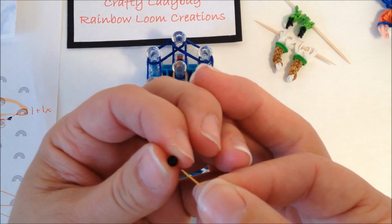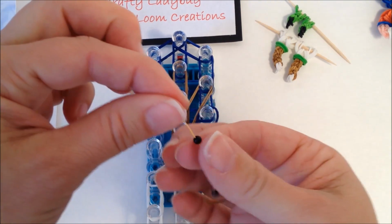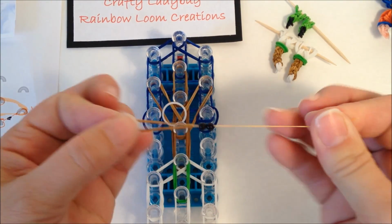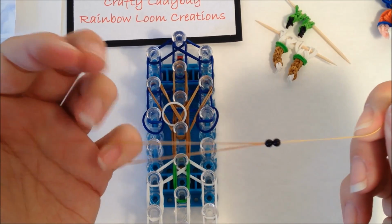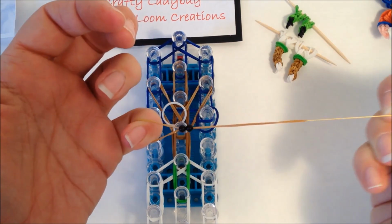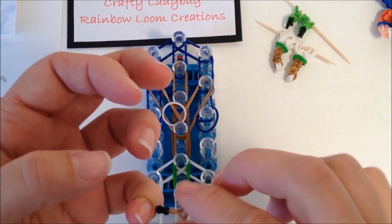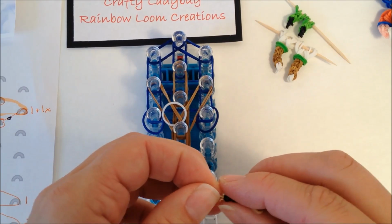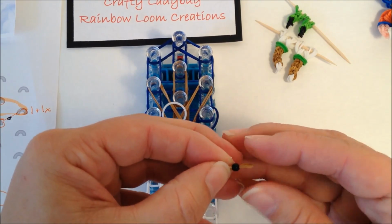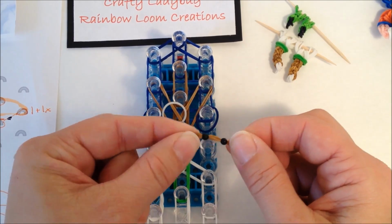And you just simply thread your bead onto the thread. And now we have our 2 beads at the bottom. I take my pinky and stick my pinky in to stretch out my rubber band and just move my eyes onto the rubber band. Release your band and pull out your piece of thread or your dental floss. And here we have strung 2 beads onto our rubber band. And I know that I'm going to need just a little bit of space in between them, so I'm just kind of playing with them. But that's how we quickly thread eyes on.